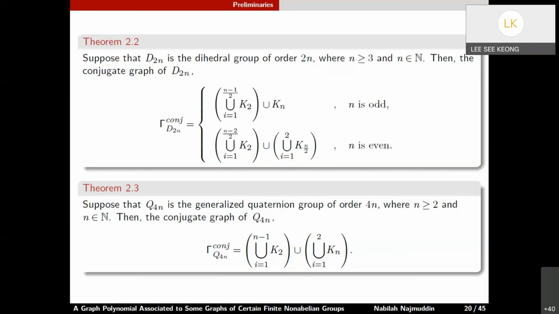But just now, Nabilah also said the coefficients of the polynomials represent, what do you say, I forgot already, certain information of the graph, like maybe the number of independent sets, number of cliques, depending on the type of graph polynomial. Yeah, but it comes from the group. That's why, how is it related? The clique is under graph theory, and it has to be clear, all these relations. What is the purpose of this?